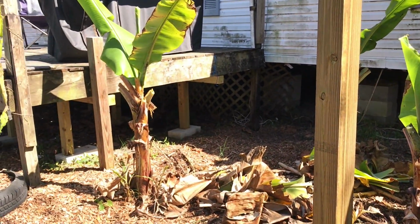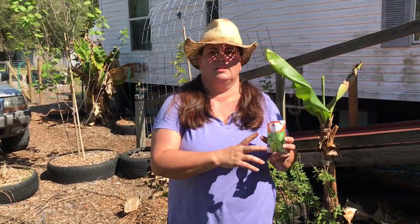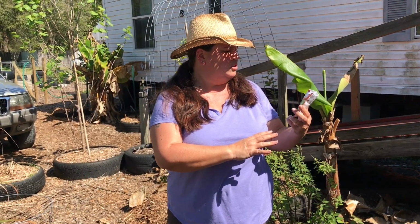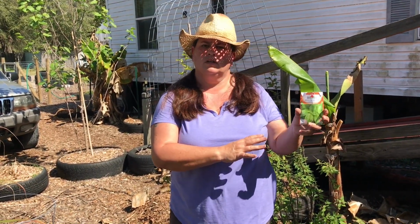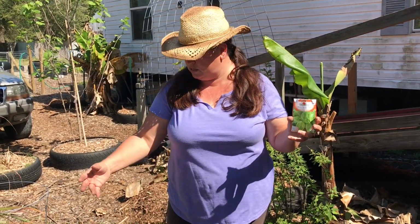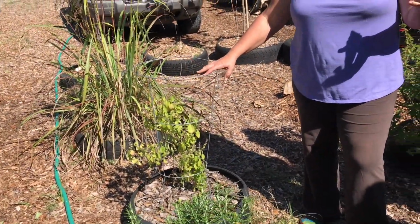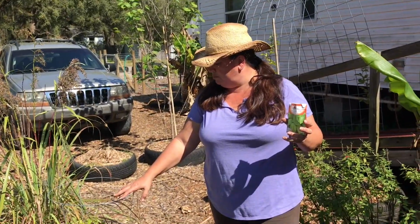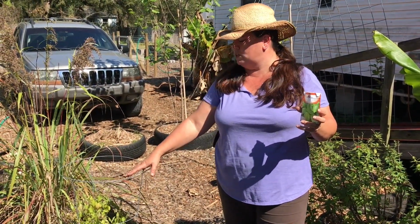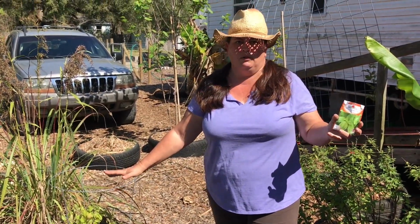Alright, so we got these over here now. Next we're going to do our basil again. This was the basil we really loved. It's called Genovese basil. We picked it up at Walmart as we were trying things out when we first started doing this. Over here we have the holy basil. We got this from one of our friends. We don't quite like the taste of it, but we're going to let it grow because it does these beautiful flowers, and we are all about the pollinators.